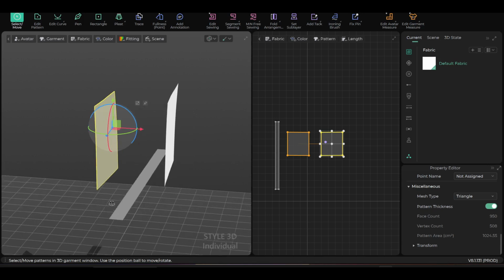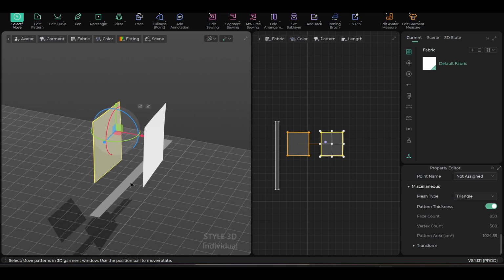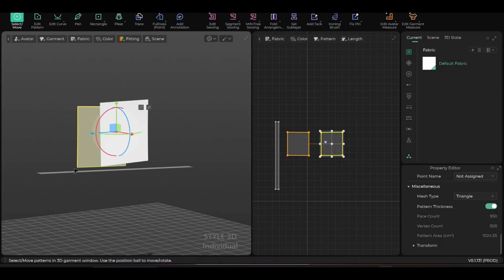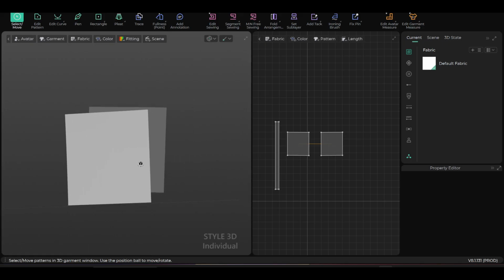There's less confusion. So we're going to sew this length here to this line here, and then the other one to the other one. We can already do this in the 3D window.